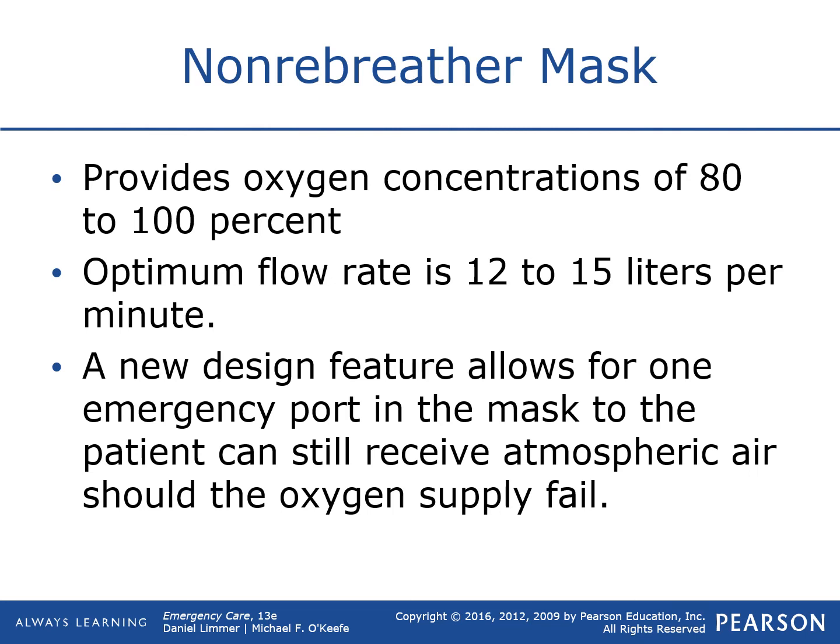The flow rate that you put a non-rebreather at is between, you can actually go down to 10, but 12 to 15 liters per minute. So you can go down to 10, but your optimum flow is 12 to 15. The reason we say this is because that's the flow that it takes to keep that bag inflated at all times that you breathe out of. So 12 to 15 is what we look at. You can go down to 10.